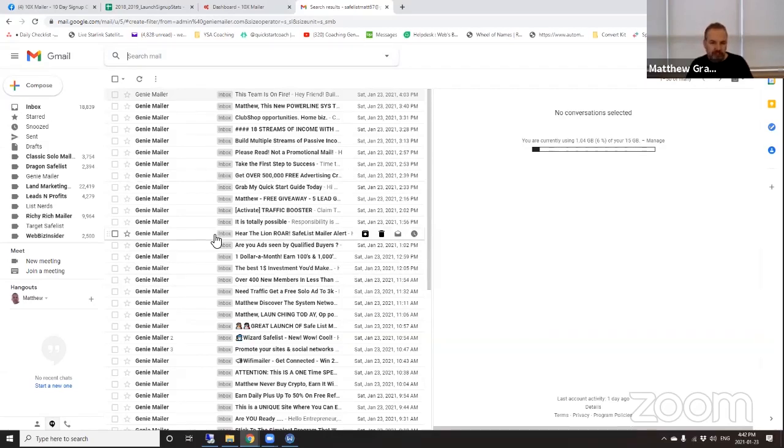And now it takes a moment for it to create it, and then it'll give you a little pop-up and say that it's been created. You don't have to sit around and wait for it to do that. It's doing it in the background. But when it does that, it's going to take all the Genie Mailer mails that are in my inbox, and it's going to give them all the Genie Mailer label, and they're all going to show up here. So you can see I now have the Genie Mailer label in my side navigation. So all the emails from Genie Mailer are going to go in there.